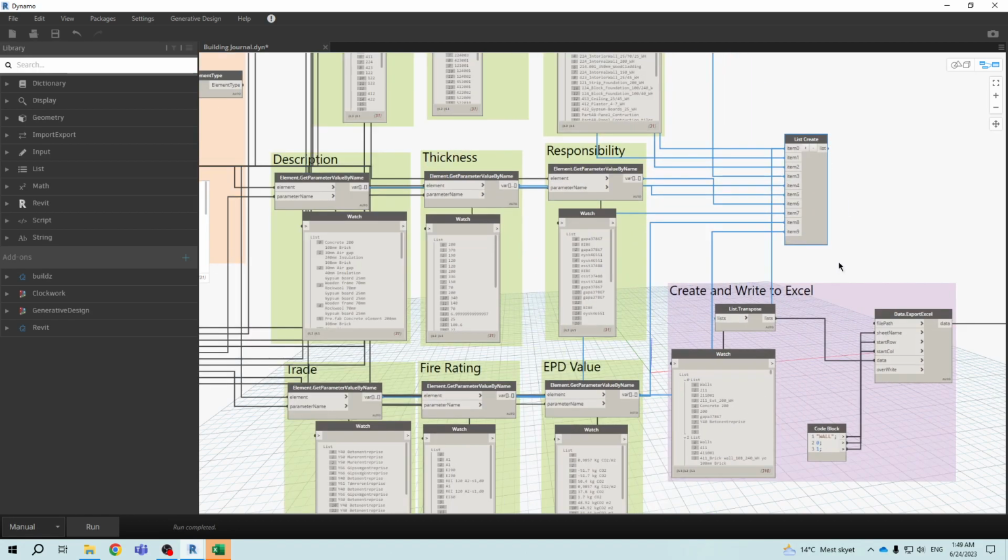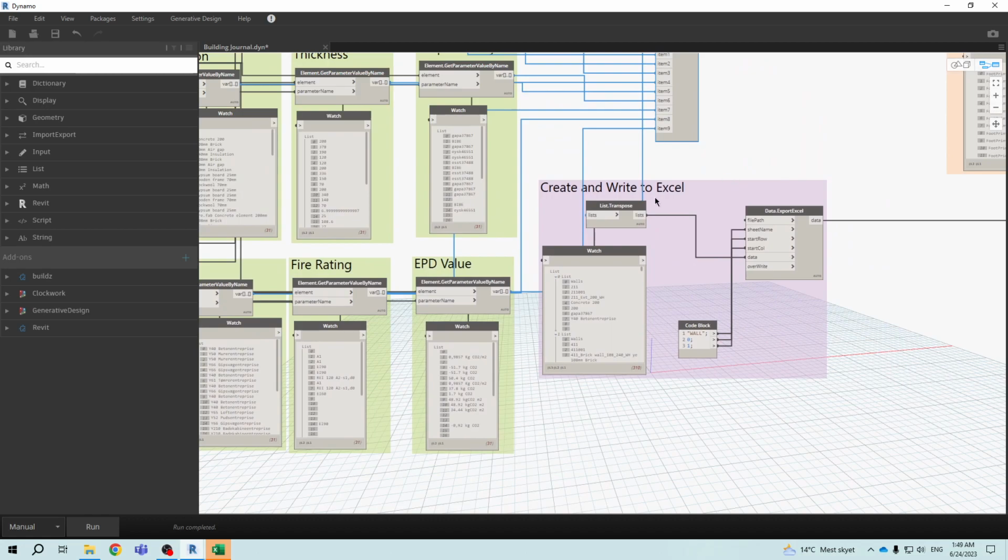Then I connected it to list transpose, which takes all the items in the list and puts them in a sequence that goes together. So all the items from index zero are together, all the ones from one are together, all the information from two is together, and so forth.